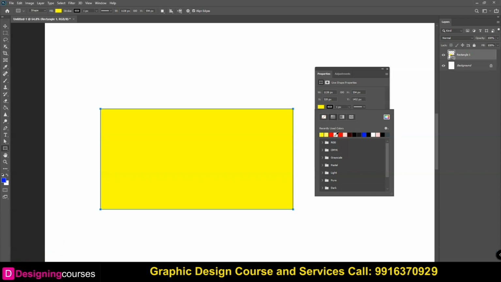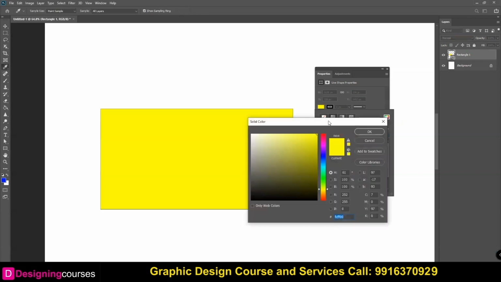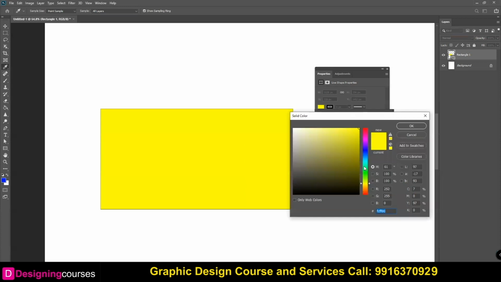You can choose any color here. Or else if you want some other different shades which are not present here, you can straightaway go to this option. Can you see this option? This is called the color picker. If you click on this color picker, you will be getting this option. Here, as yesterday we saw, for changing the brush color we'll be using this, right? Yes, sir.